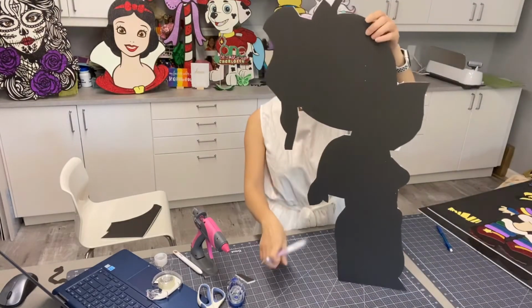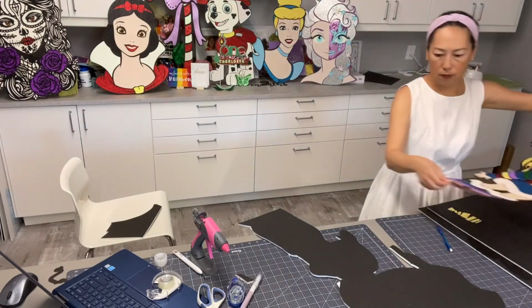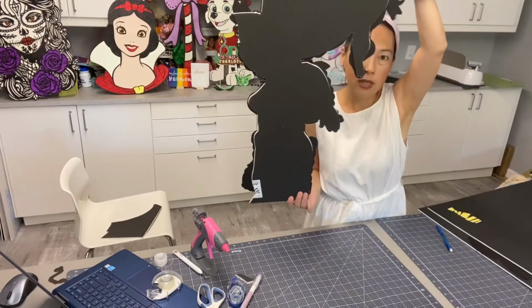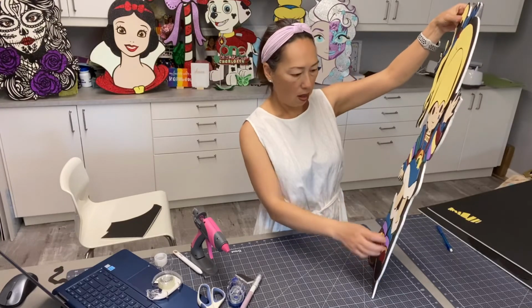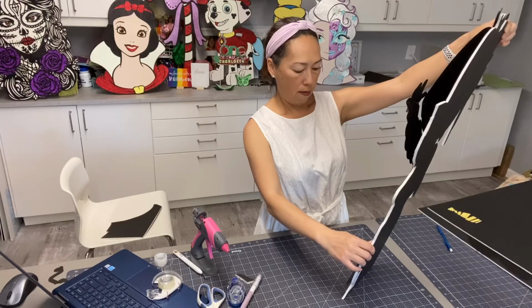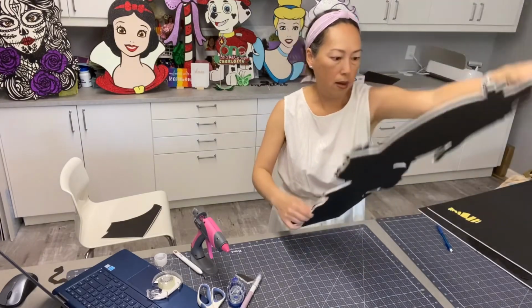So you can see she's a rough outline, right? I didn't do the bottom yet, but I just want to show you what that looks like. So can you see from behind and from the front? So now she's really stable, right? I mean, we haven't even taped her down yet, but she's really stable. So I just want to make sure, for her feet, I'm almost tempted to just do a straight line across so that she can stand. Let's see.